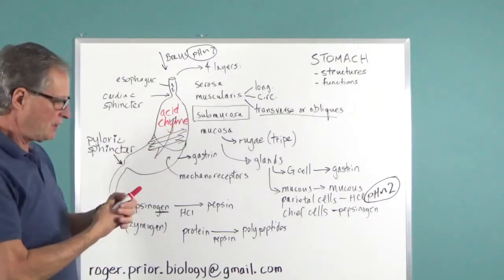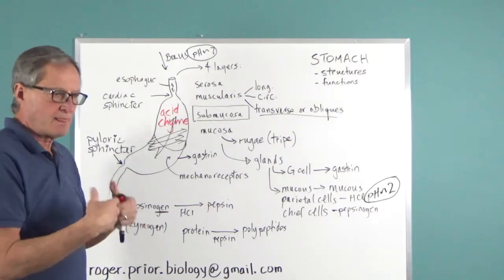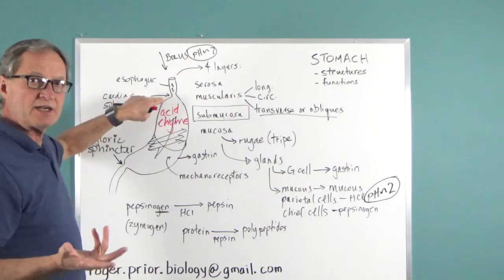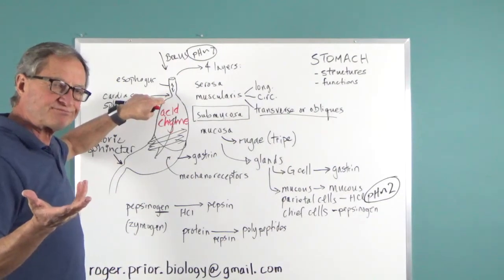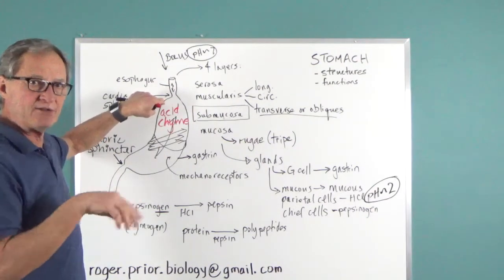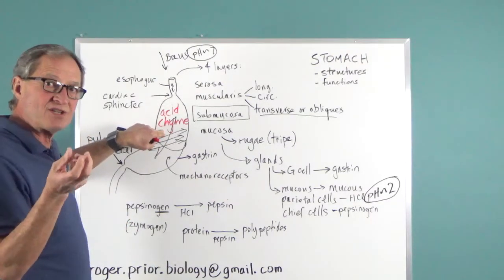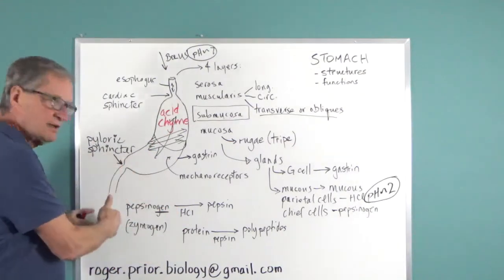We should mention nothing else has happened to any of the carbohydrates. If they weren't digested before they got to the cardiac sphincter, they're still not digested. Nothing has happened to the lipids. If you ate a lump of fat, it's down there in your stomach, it's still a lump of fat. It's not doing anything down there. It hasn't been digested one bit. Nucleic acids, they haven't been digested. All of that activity occurs down here.